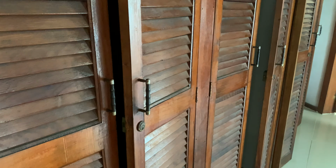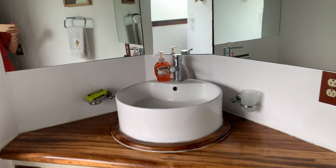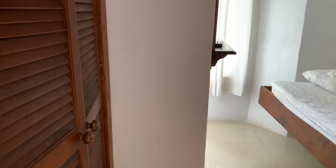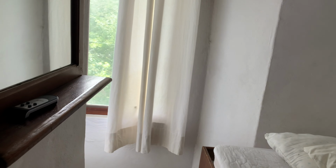Oh wow, look at this. It's a closet. Big closets here, and you walk through here, which is the bathroom. Actually, come to here, the first or maybe shared bathroom. I don't know, let's figure it out. And maybe this is another door. Whoa, they have another small bunk bed here. Seriously? And a closet here.